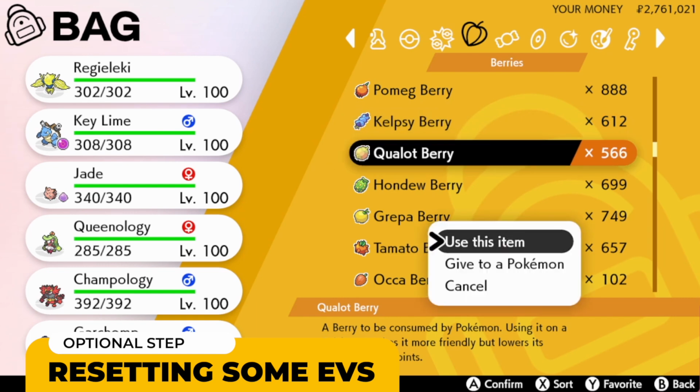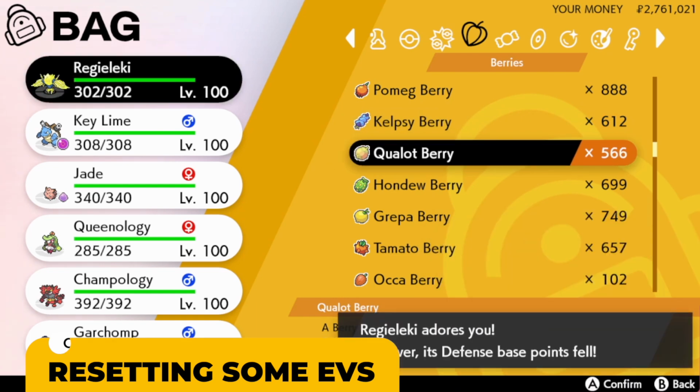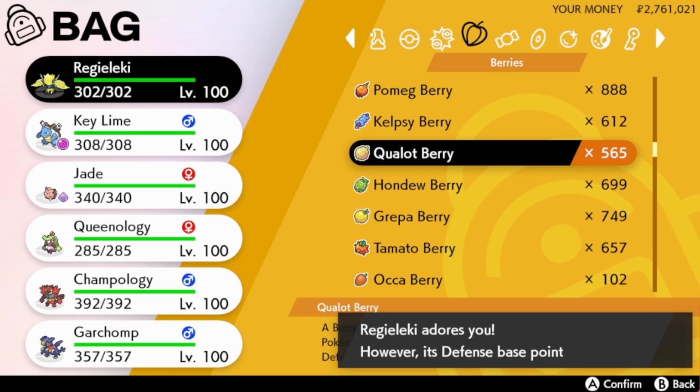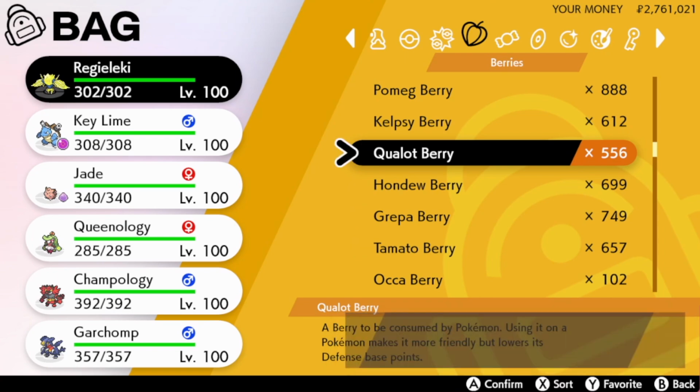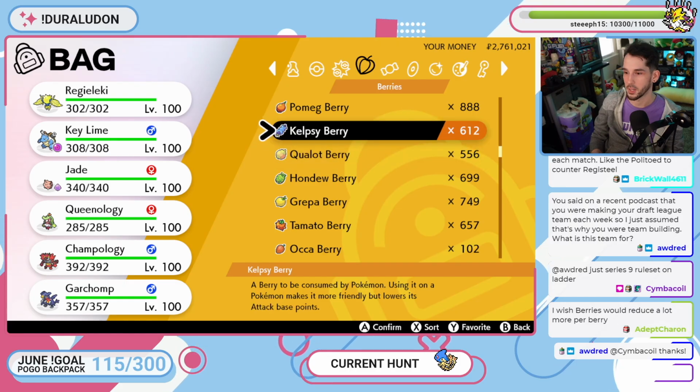So the Qualot Berry will lower defense. We're going to use the Qualot Berry, and it should drop it by 10. I don't remember how much investment I put into defense. It might have been about 50. So I'm just going to do one at a time. And then it will eventually tell you that its stats cannot drop anymore. Oh, you know, I think I did exactly 100 for my XDL battle. So it says it won't have any effect. Perfect.